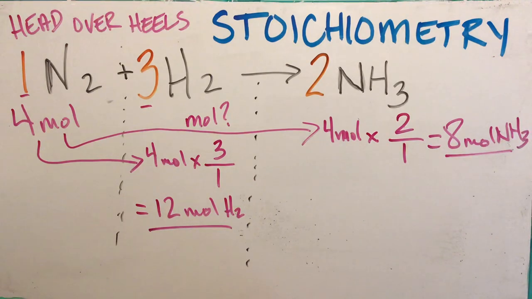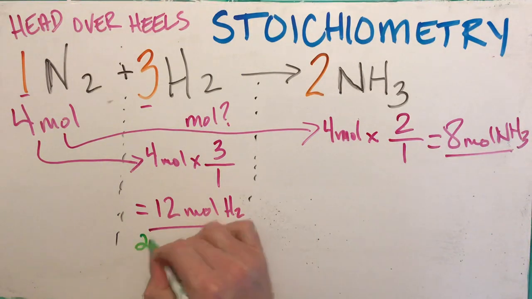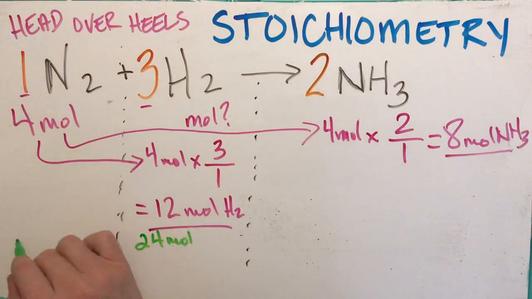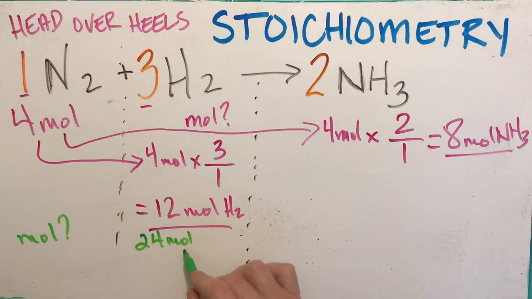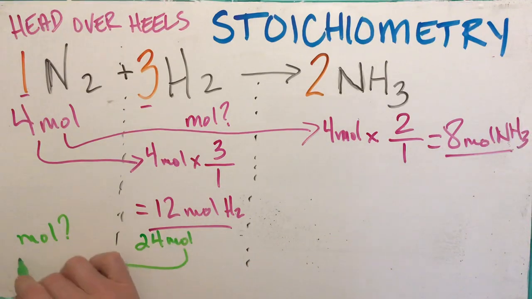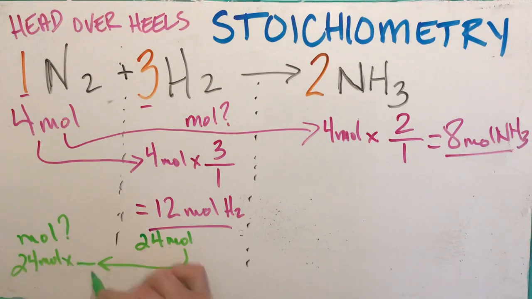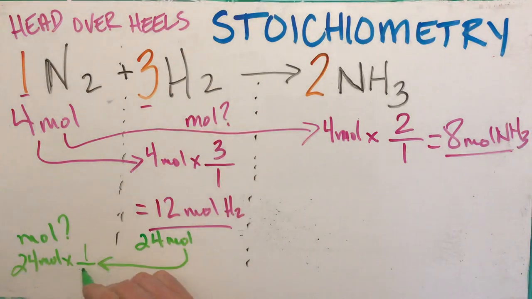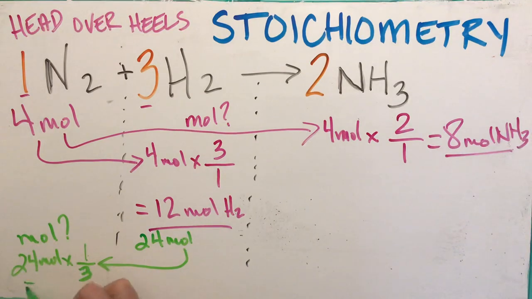The next question: how many moles of nitrogen are needed to react with 24 moles of hydrogen? I'll do that one in green. I've got 24 moles of hydrogen — I'm going to go over to the nitrogen column and rewrite the 24 moles, then multiply by a fraction, my mole ratio. The head of the arrow is now over here at the one — over the heel of the arrow back here at the three. Head over heels: 24 times 1 is 24 divided by 3 equals 8 moles. My answer is 8 moles of nitrogen — same as before.